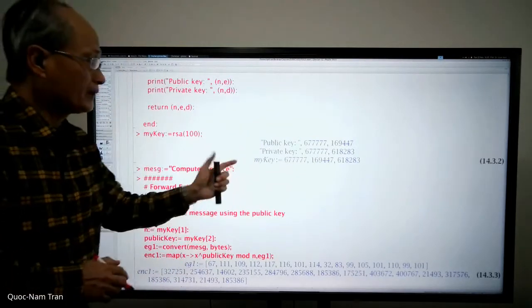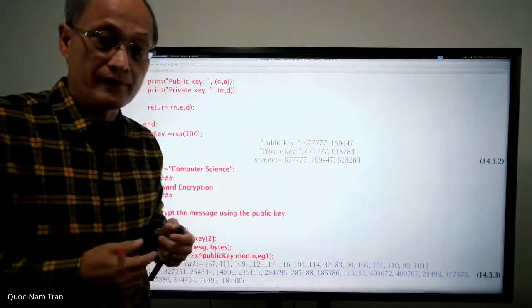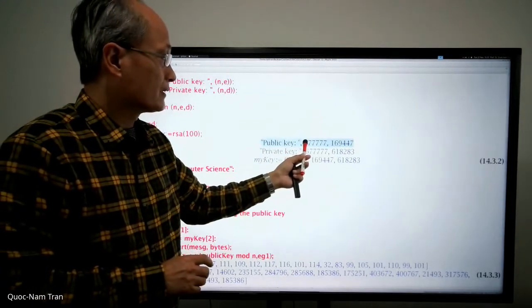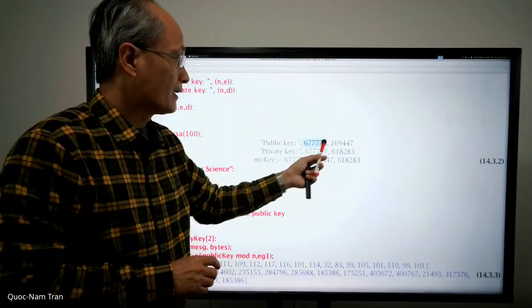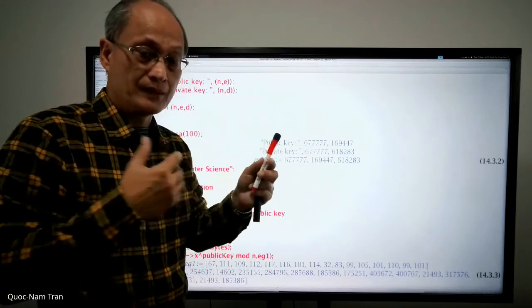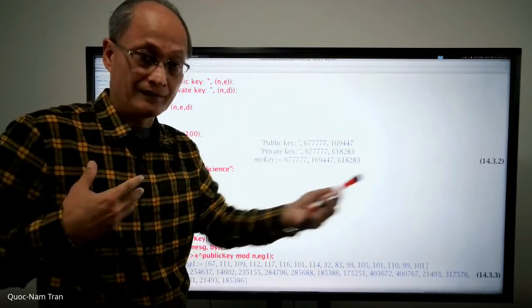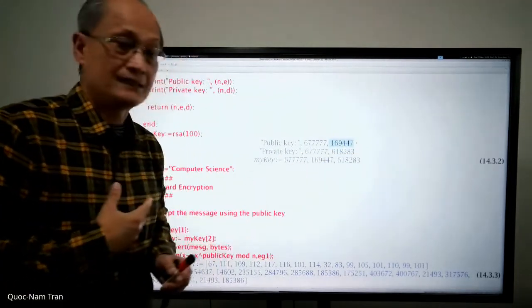So here I have two values that I will give out to everybody. It's called the public key. Here is the number n, which is the number after I multiply the two prime values together. And then here is the public key.